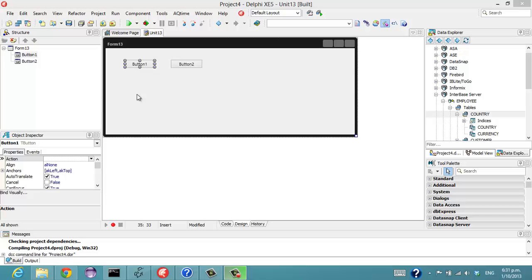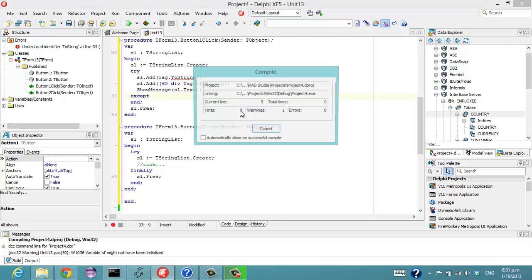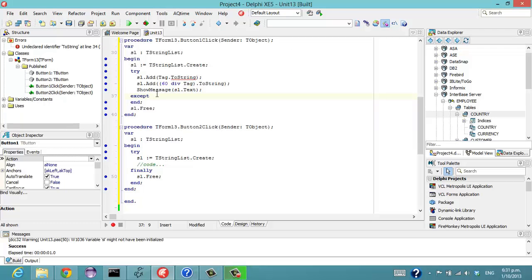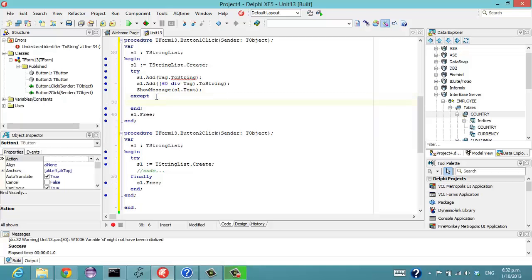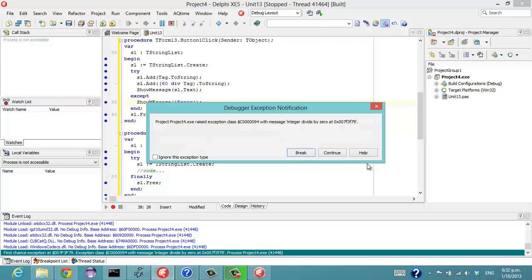Our next anti-pattern I'm going to call exceptions for lunch. This is where we just eat exceptions and don't do anything. So if I run this without debugging, our button does absolutely nothing, which is not very helpful. So our user is going to be very confused at this point. So we should display some sort of message. Actually, I wanted to run that without debugging, but we'll just continue.